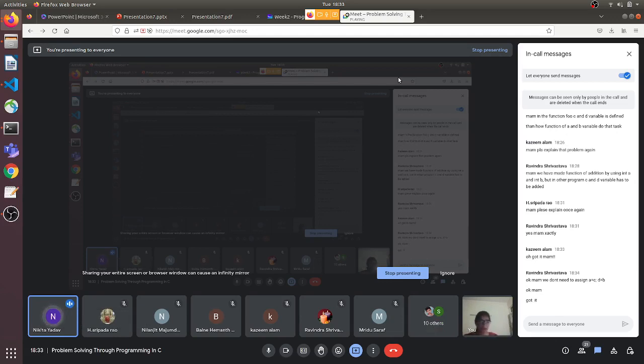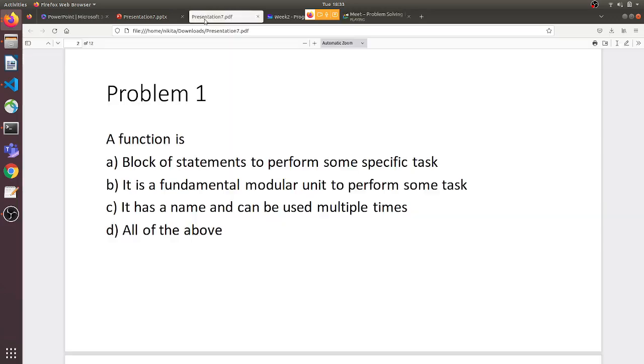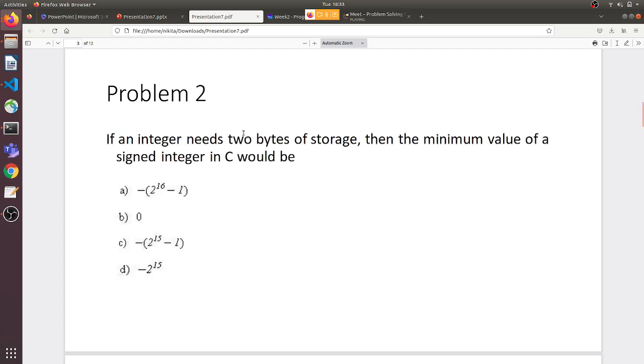So now it is clear that all of the 3 statements are correct and not just A and C. So all of the 3 statements are correct, and I hope that is clear. If anyone has any doubt, then please let me know in the chat. Okay, if there is no question, then I will move to the next question.